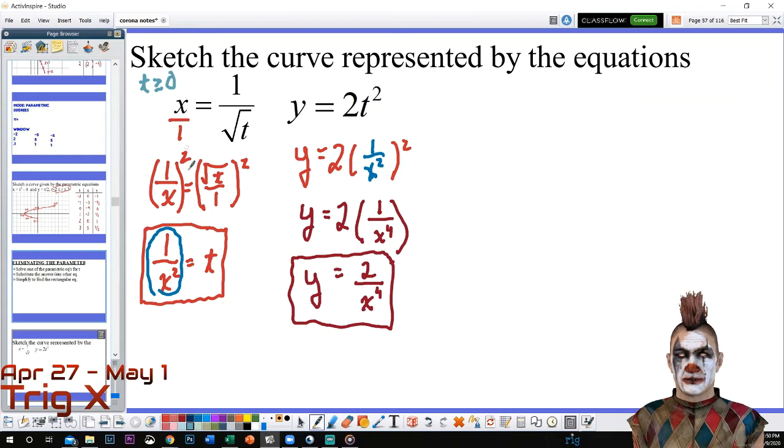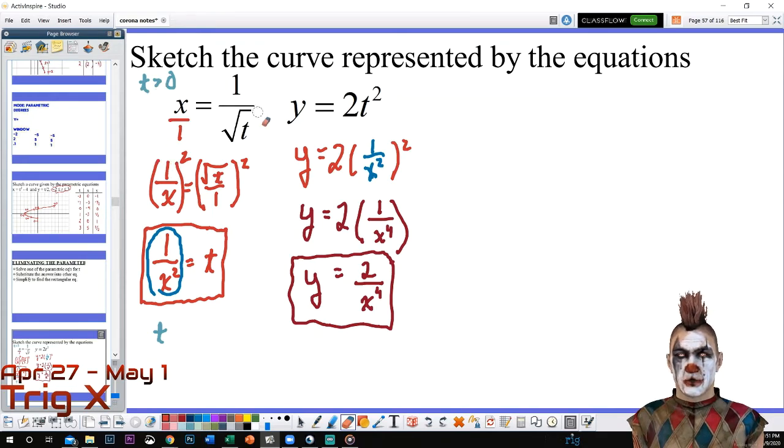Alright, so t is greater than or equal to 0. Now I know if this number is positive, then I know that my x value here, because of this, if this is any positive number or 0, well, actually, wait a minute. What are we thinking? If this is 0, I've got 1 divided by 0. So that's not going to work either. So let's get rid of the equal sign then.